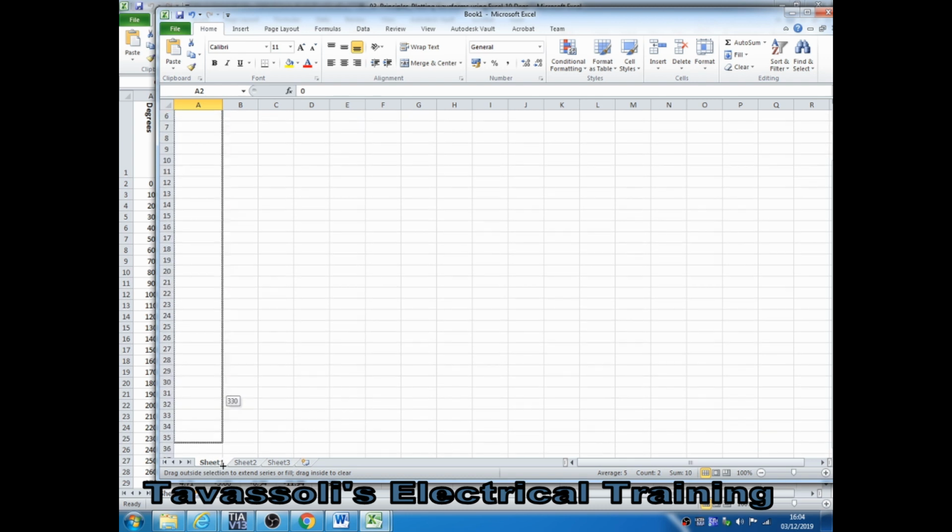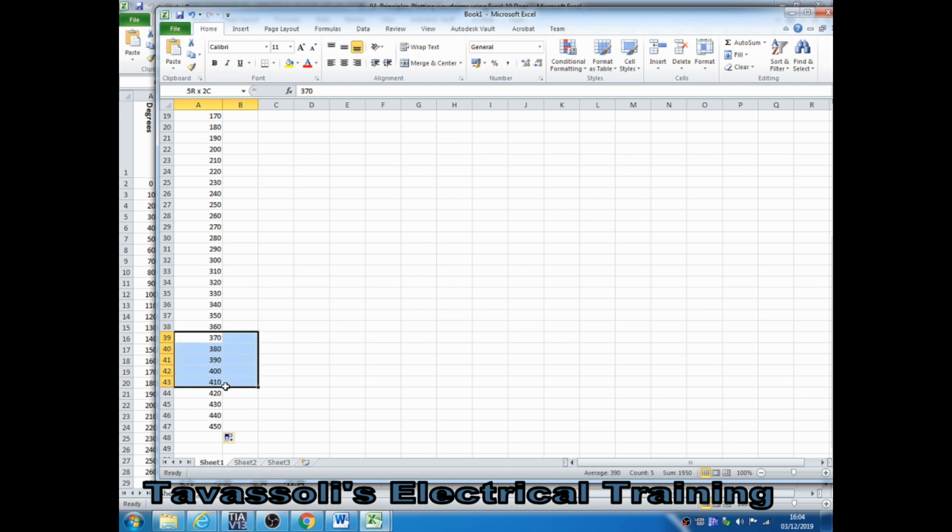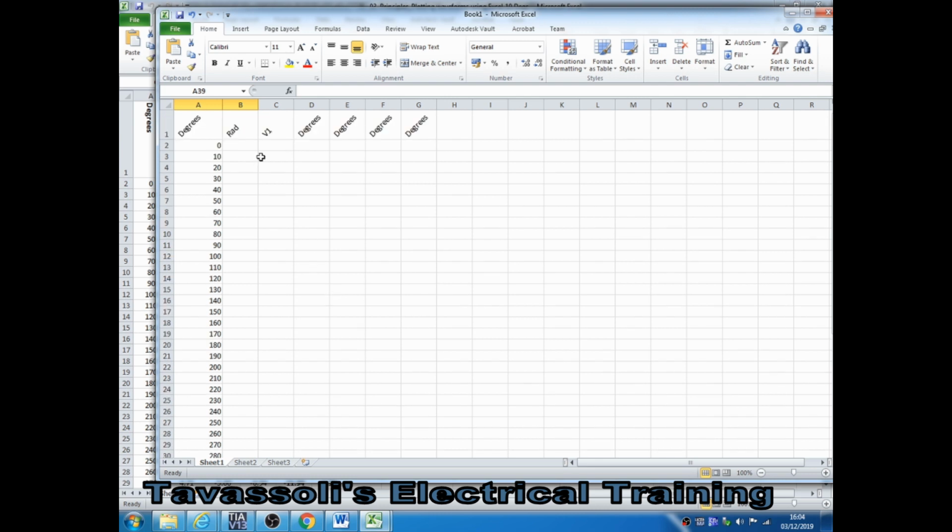360 is enough. Radians, the formula for radians is degree times pi over 180. So we'll just write here equals, the degree is this one, which is A2.